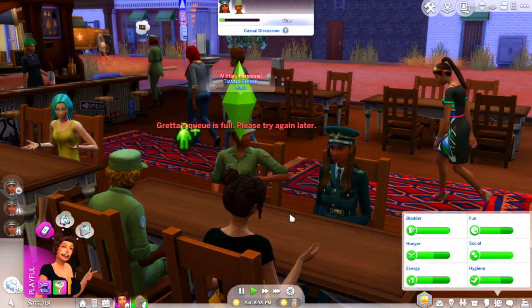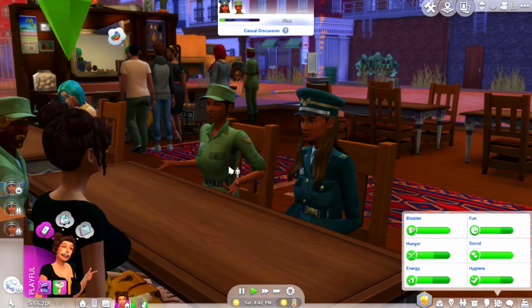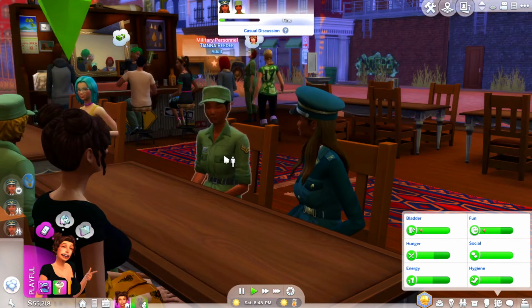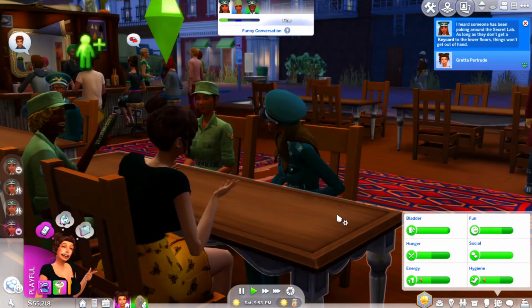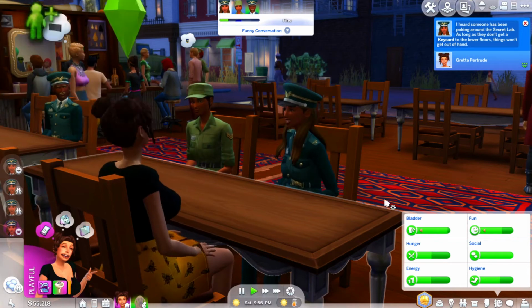Let's go ahead and just talk to both of them because they're both really pretty and honestly, I wouldn't mind having some friends in the military. Could be a fun time. And it's like getting in from the inside almost, because we're friends with people that are on the inside. I heard someone has been poking around the secret lab. As long as they don't get a key card to the lower floors, things won't get out of hand.